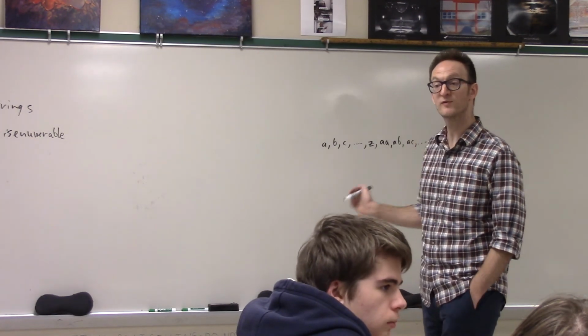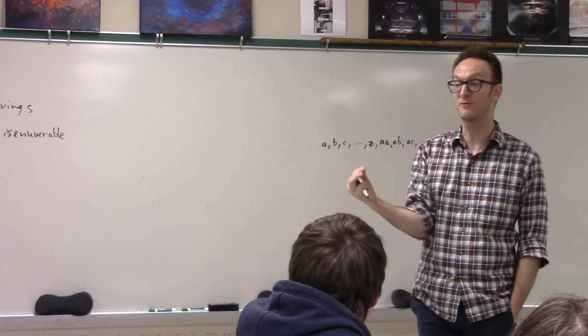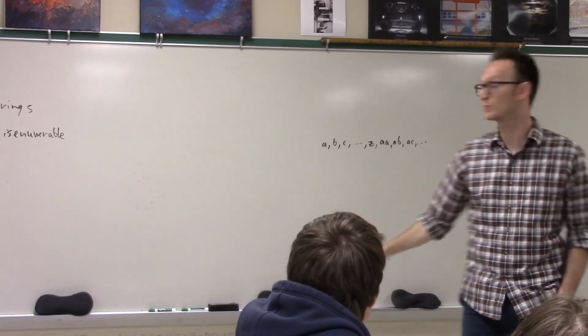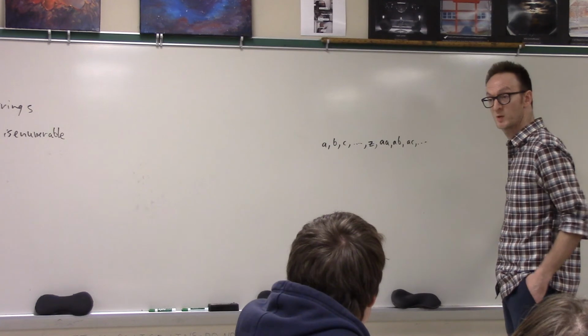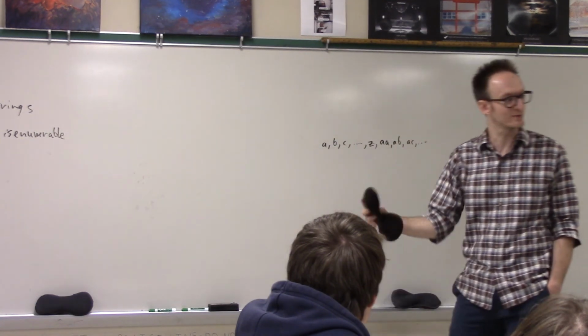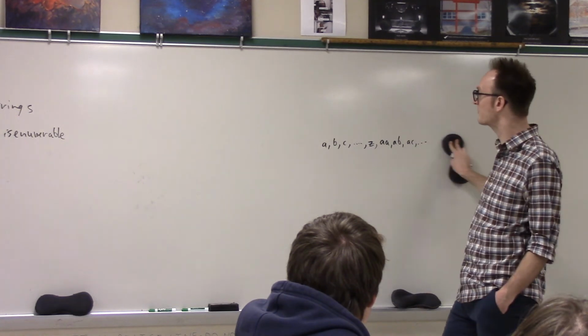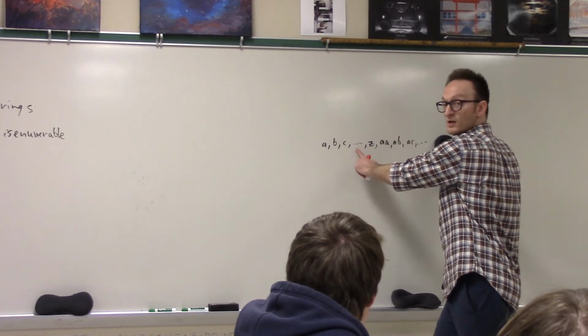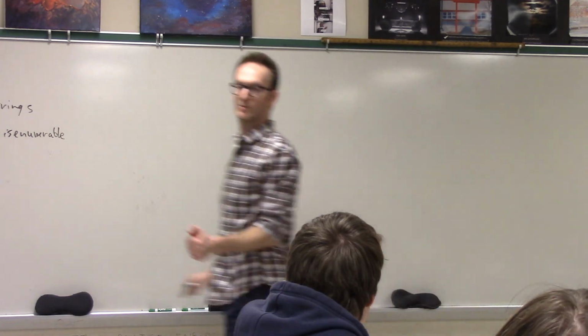Okay, so does everyone feel that given the 26 letters of the English alphabet, there are a countable number of finite strings? Because you go through all the 2-character ones, that's 26 squared, then you go to all the cubes. Okay, is everyone feeling it now a little bit? But that doesn't quite work if the alphabet is enumerable, right? Because then this never ends. So instead we have to do something a little more smooth.